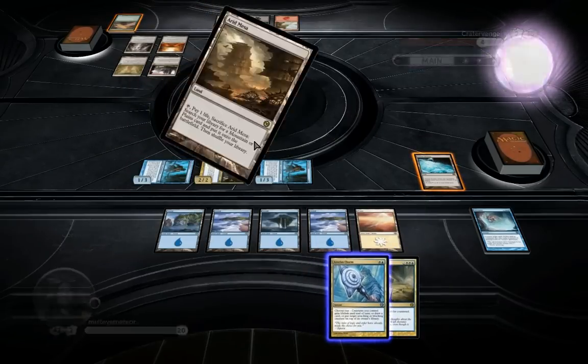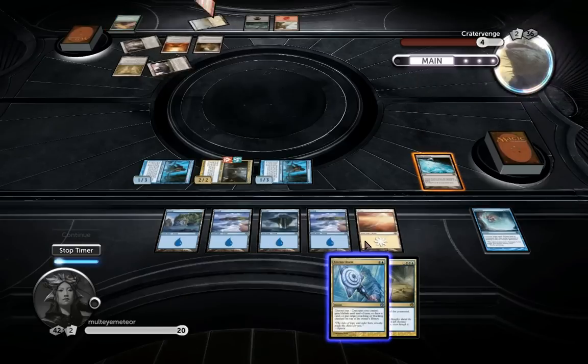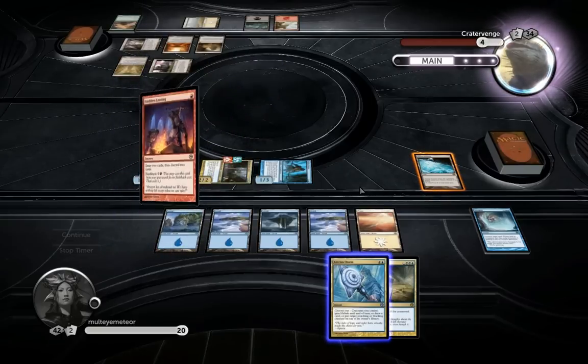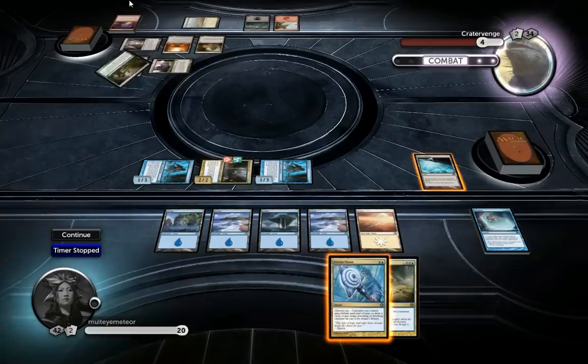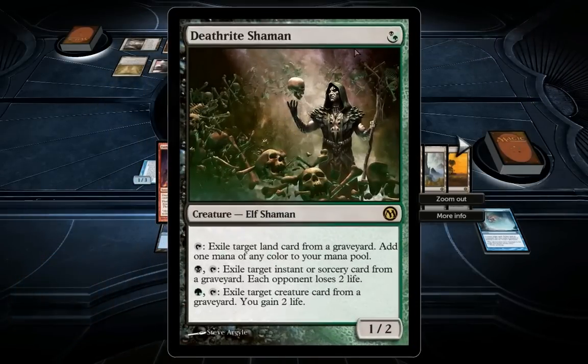Let's just check that cat out here. Eric Misa. Go get a mountain or a plains. Faithless Looting. Okay. Still has 2 cards in hand. That Deathrite Shaman, by the way, is such a sick card. 1 cost, either black or green. 1/2. That in itself is pretty nasty.